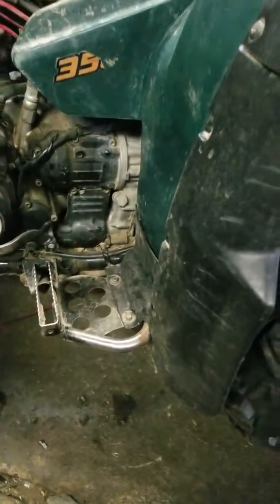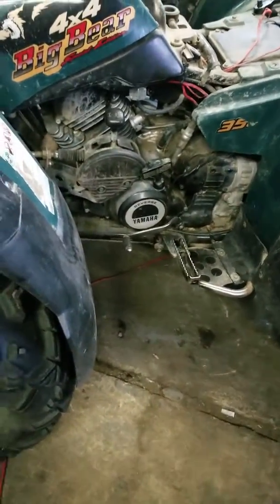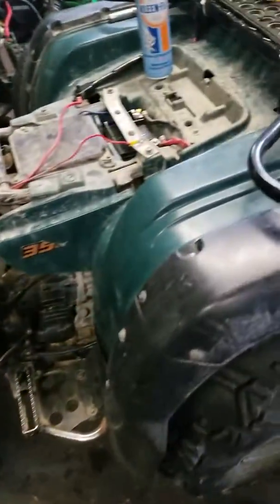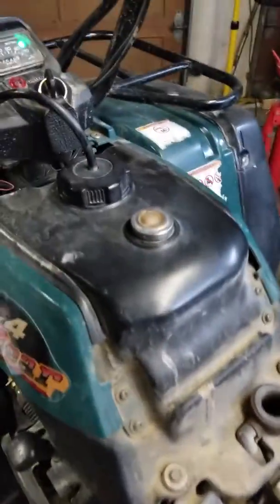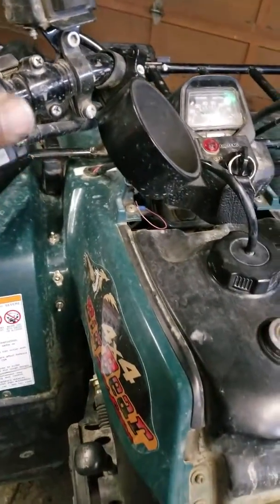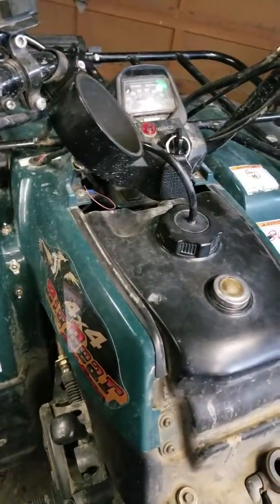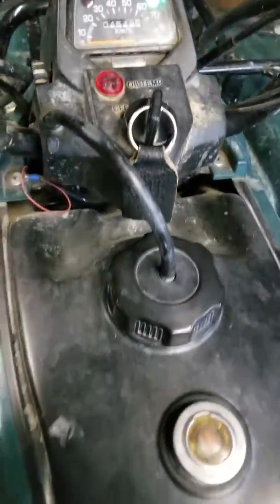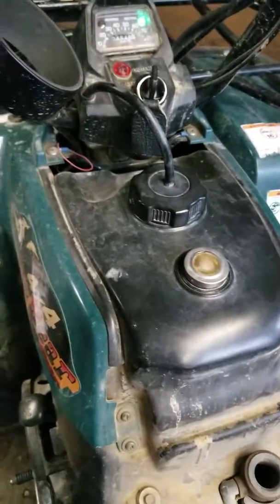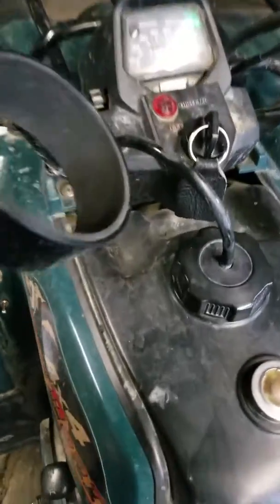So far we have tried starting her as she sits. She just cranks and cranks. Okay. Tail switch on to run. The parking brake cable is gone on there. Neutral, keys on. Let's try her. But we know already that there's no spark.